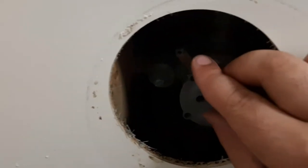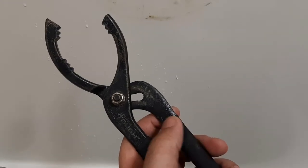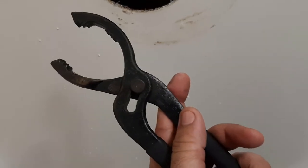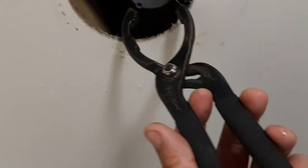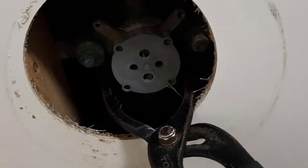You can see this is the cartridge, and there's a little rubber gasket here — I want to make sure we don't lose that so I can put it back. Here's a little tip: these are oil filter pliers, used to change oil filters on cars, and they come in real handy for plumbing work because a lot of plumbing fittings are oversized. You can see I can get right in here and grab it.